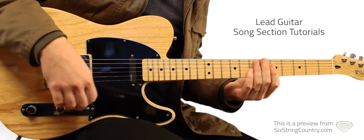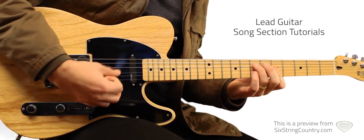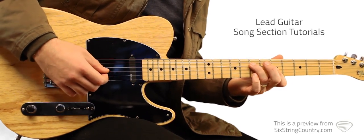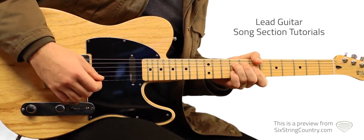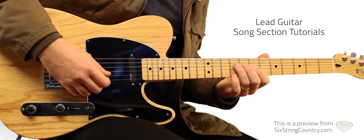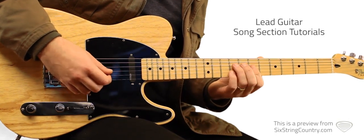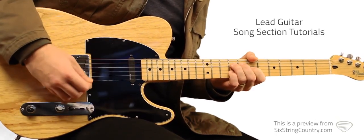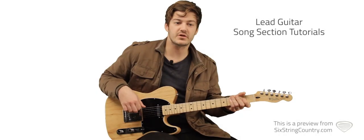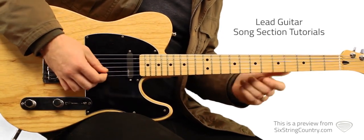So we're going to start off here on an A minor. That's a 7th fret D string, 5th fret B and E. You're going to let that ring out. And we're going to go to E major 7. That's the 9th fret D string, 7th fret G string, the 9th fret B string. Actually, let's not do that high E string. So let's put this guitar solo to tempo. Here's the guitar solo. 1, 2, 3.